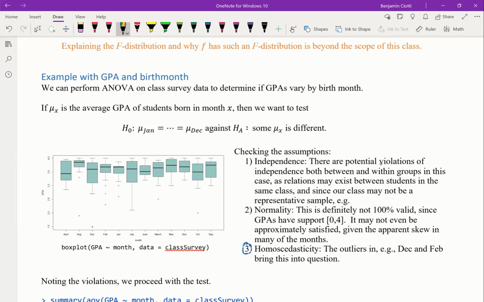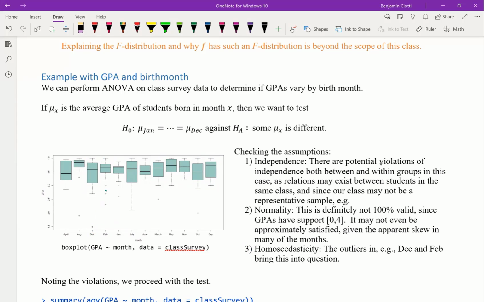And with regards to the third assumption of homoskedasticity, we would like each of these boxes to have about the same variance. In other words, to be of about the same width approximately. And once again, we can see that this is probably not satisfied here. For example, December has a couple of very strong outliers, which suggests that the variance in December is potentially relatively large. Similarly, February has a bunch of outliers suggesting that the variance in February is potentially pretty large. So the variance in these 2 months, for example, appears to potentially be a lot larger than, say, these ones, which all look pretty reasonable and close together.